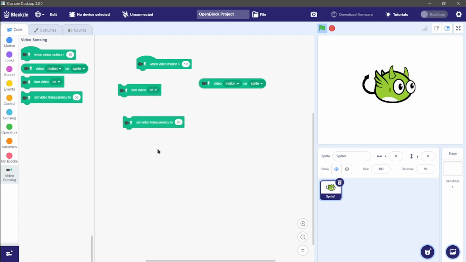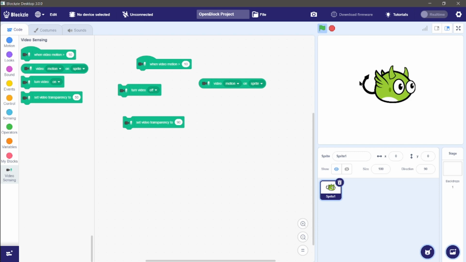After that, we have the option of set video transparency. Here, zero transparency means your displayed picture is perfect and clear, so you will be able to see the screen clearly. As you increase the transparency from 0 to 100, the image showing on this XY plane is reduced.